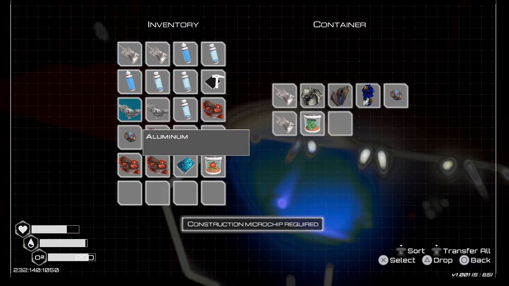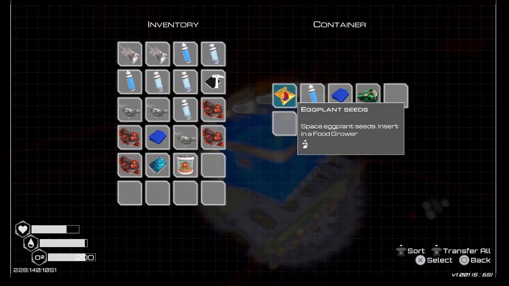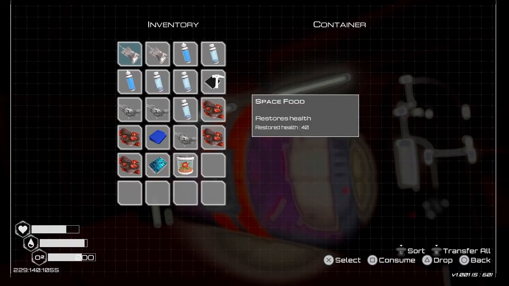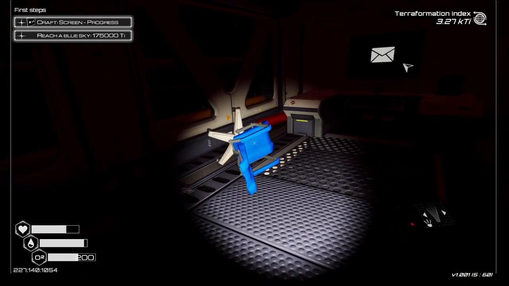Actually, I keep seeing a lot of these super alloys. Maybe I don't need them for now. Materials. What is this? Wait, what's this green thing? Uranium. Okay, that's for bombs, isn't it? Don't they use that thing for bombs? What is this container? Wait, construction chip required. If I put uranium... Okay, I'm not gonna do that one.